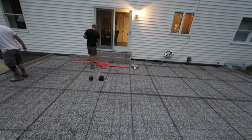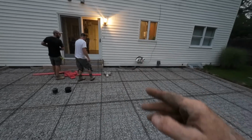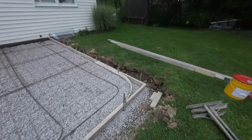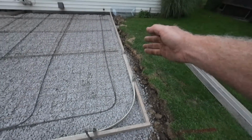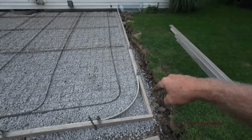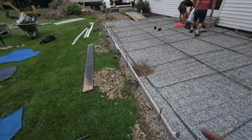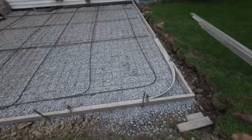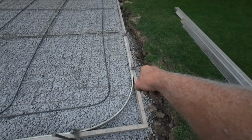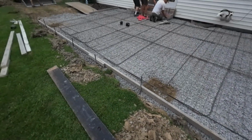Since we're just going right up, we didn't go past the door at all. We'll do square corners, and we are radiusing these corners. You can see how Steve did that. We have real skinny plastic material. We always form these up square and then just radius inside it. That way everything stays nice and true, straight. We can easily match the other side. We measured 24 inches and 24 inches and make it touch the lumber at the same place. Then we have a nice right angle square corner.